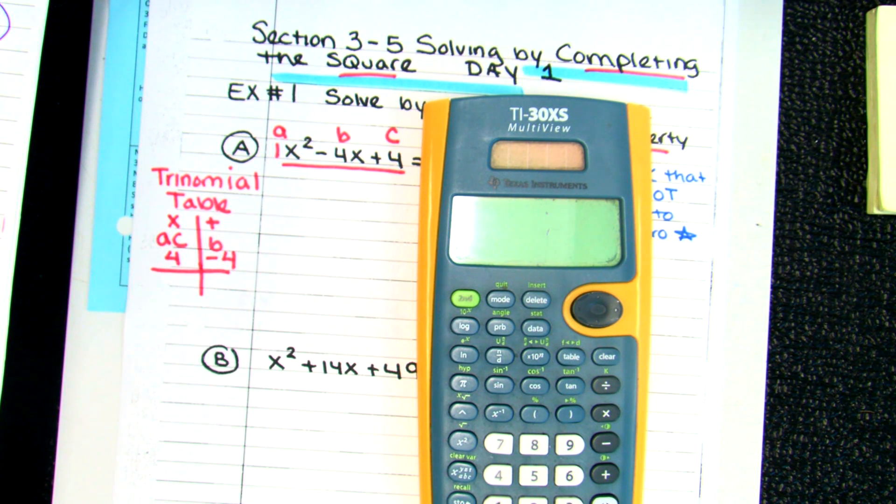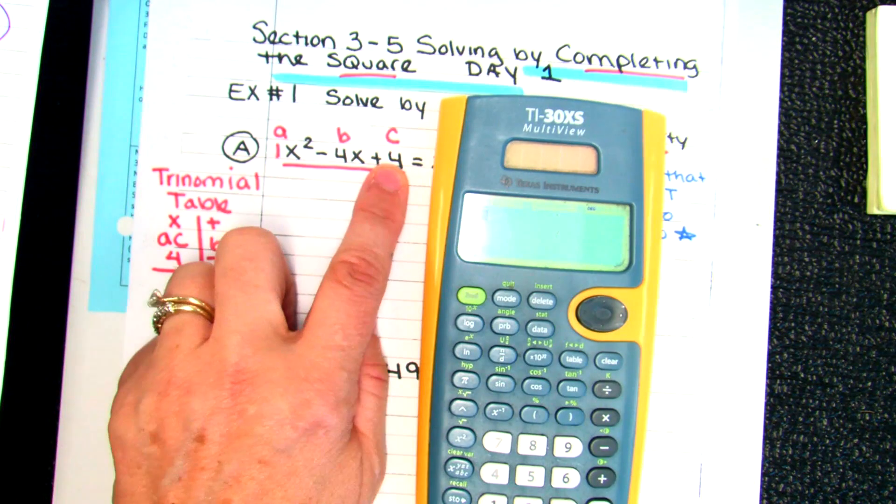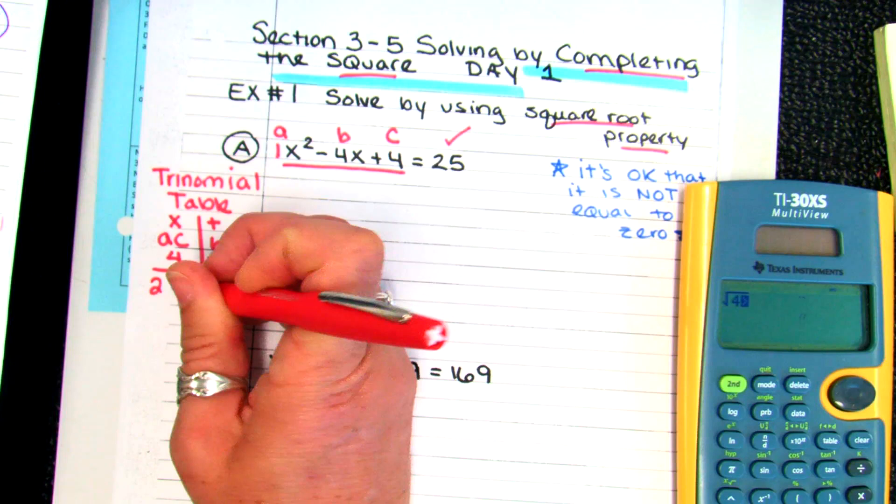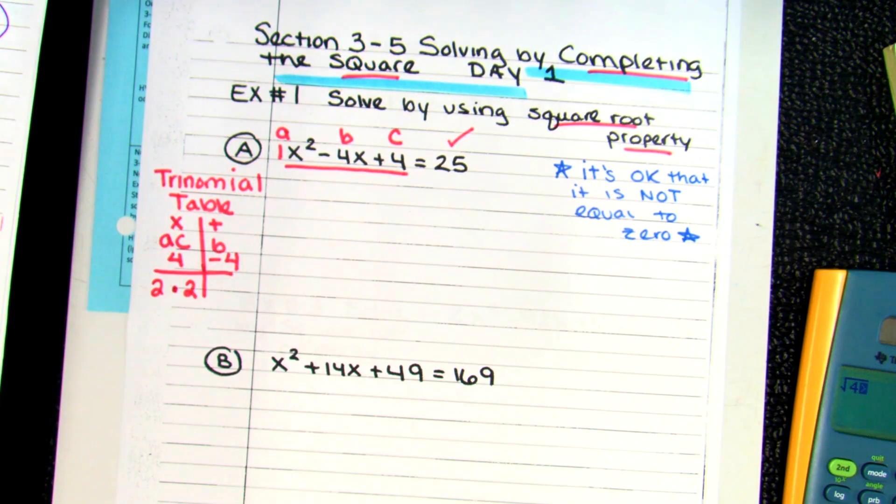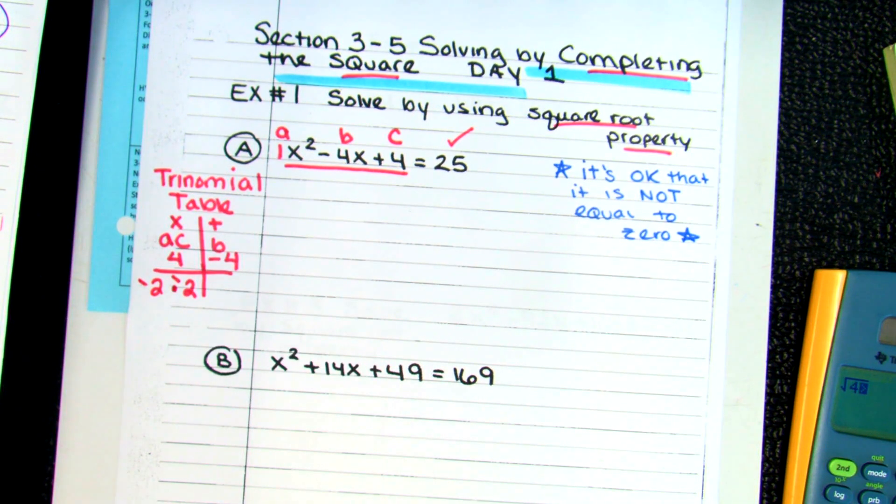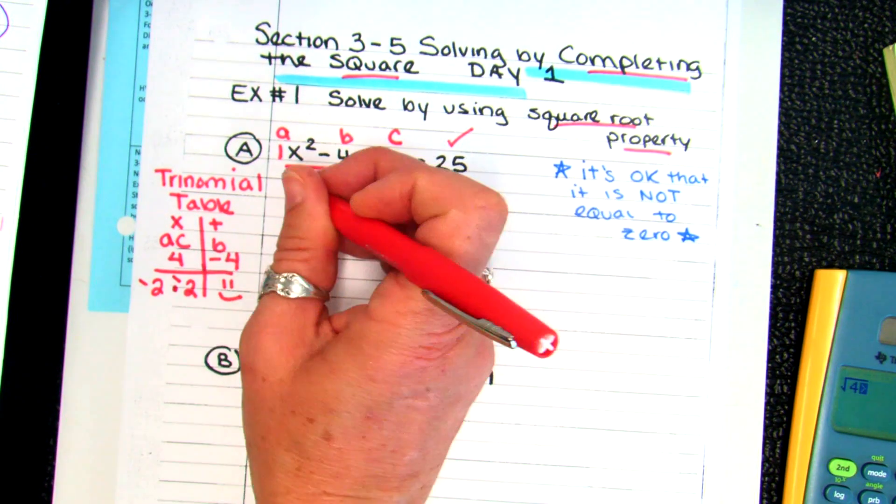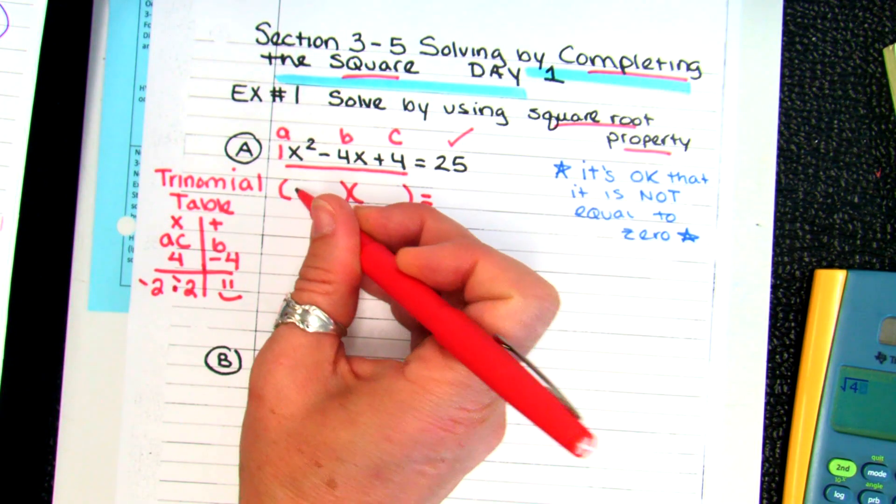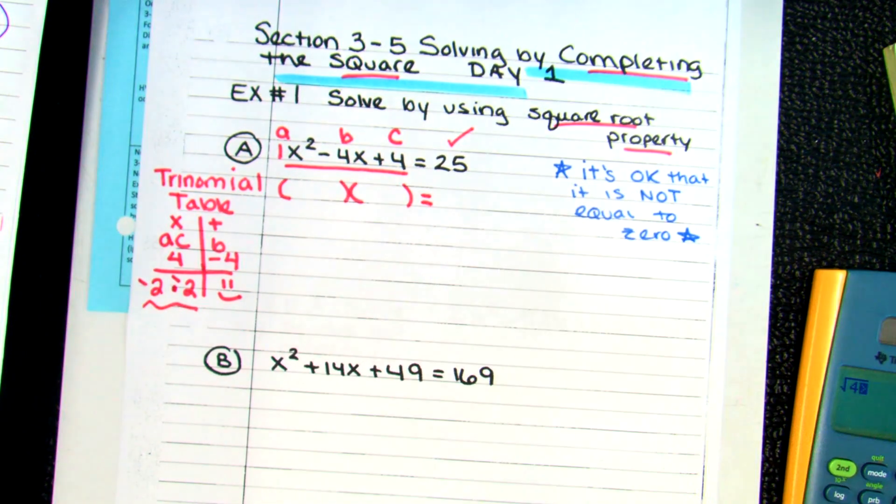The nice thing about this square root method is we're using it because it just works out perfectly. We have a perfect square. So it's always going to be two of exactly the same number. What's the square root of four? Because four is two times two. Does two times two multiply to four? Yes. Does it add to negative four? No. How can we make it add to negative four? Make it a negative two times a negative two. Good. So I just found the magic numbers. When I factor it, what would be the two parentheses? X minus two. And what would be the next one?